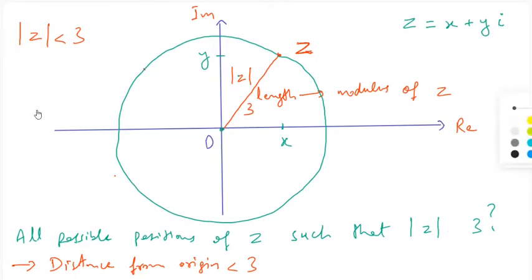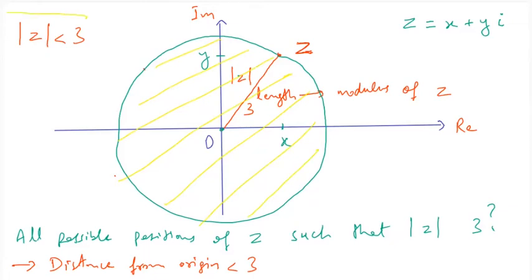So that means you can be anywhere inside the circle. आप circle के अंदर कहीं पे भी हो सकते हो. So it's all the region inside the circle that I've shaded here. ठीक है, सर्कल के अंदर कहीं भी हो सकते हो. आपका जो ये डिस्टेंस होएगा फ्रॉम द ओरिजिन दैट विल बी लेस देन 3. और इसी तरह ये ग्रेटर देन 3 होता, you could be anywhere outside the circle in that case.